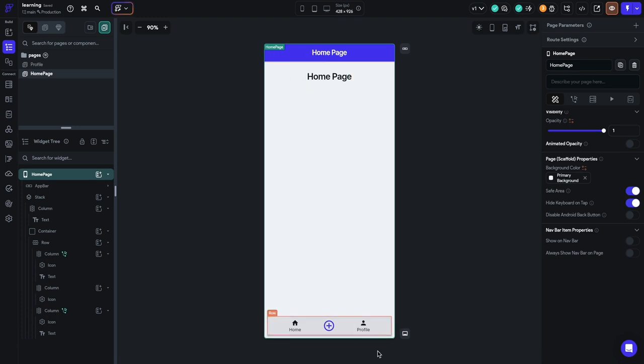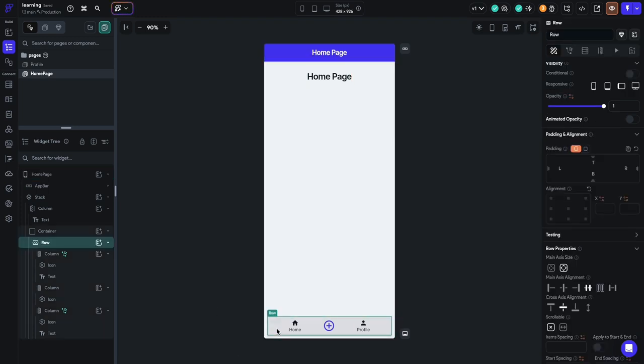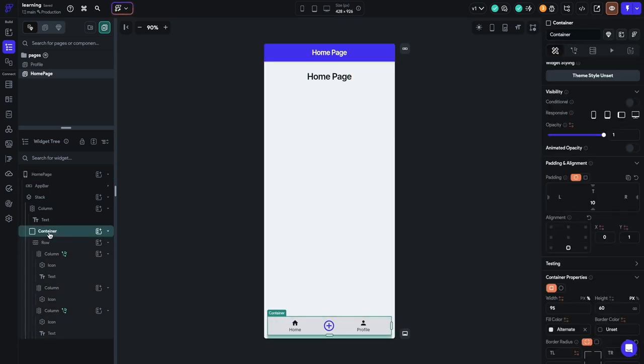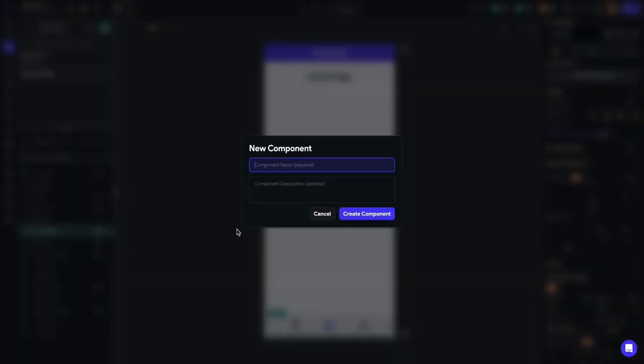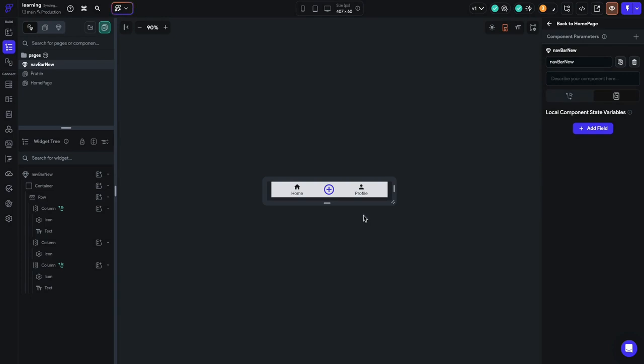Nice. Now let's turn this into a component. So we take the whole container, right click and convert to component. Let's call this navbar new, create component. Great. Now that we have a component, let's add it to our profile page.